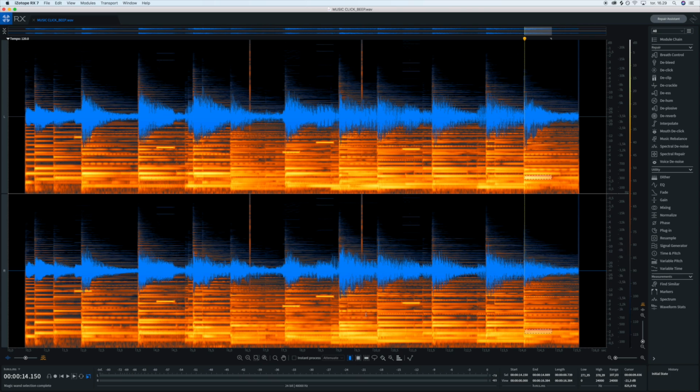And they're very important because we can make some really, really quick processes and edits with these tools via the instant process feature. If we check this box here, this drop-down menu will become available to us. And we have 5 different options here called attenuate, declick, fade, gain, and replace. And this allows us to make the chosen process instantly when we make a selection in the audio file. And this is really, really handy for a quick workflow. Let's turn off the instant process for a second.